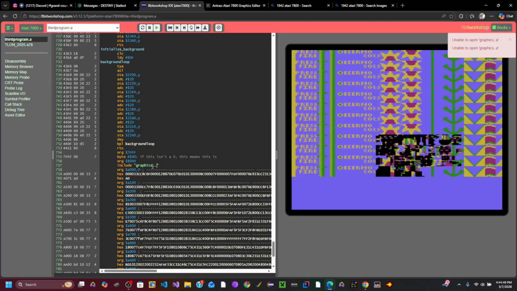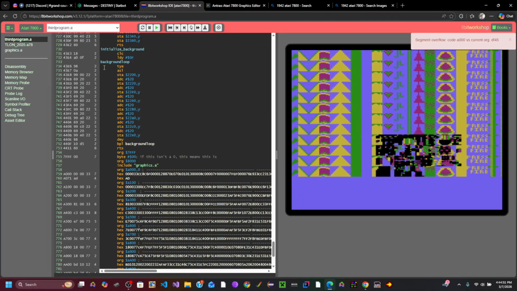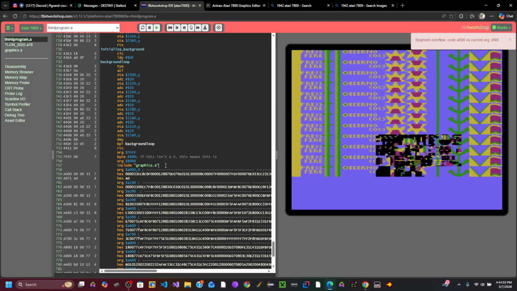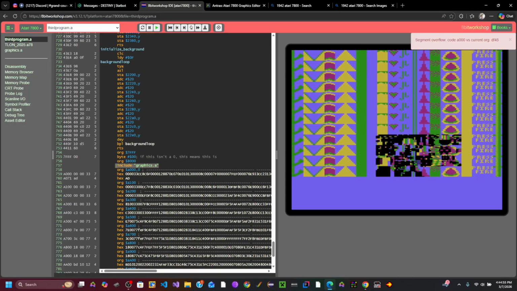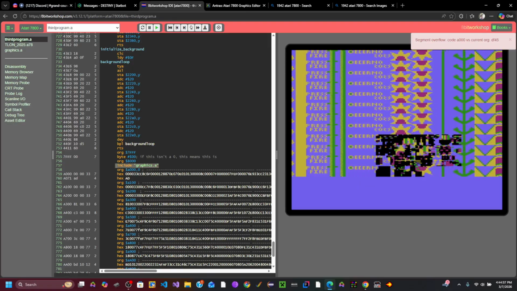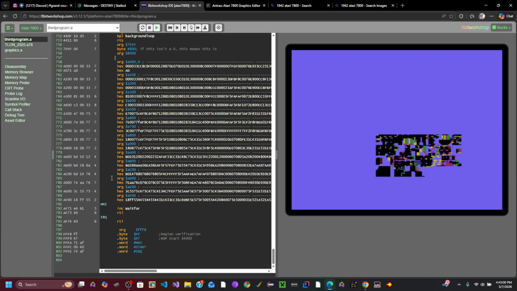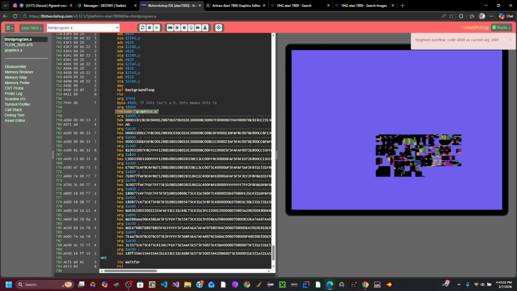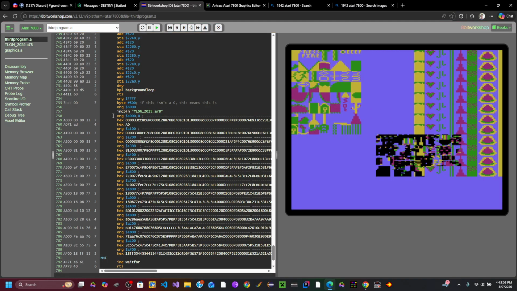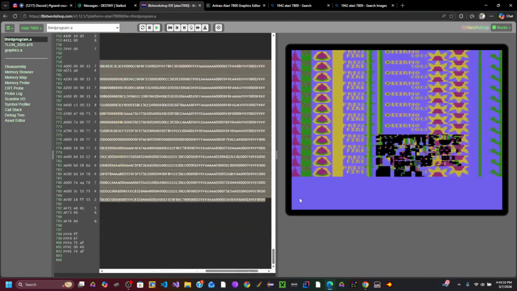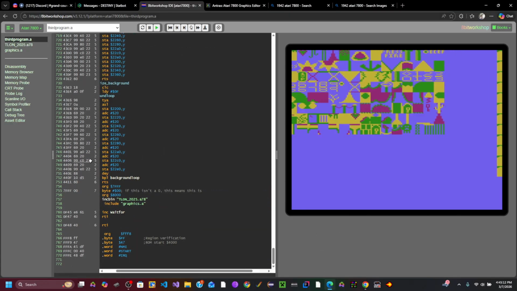Don't forget to add your file type. And you'll notice it's at the wrong location. So we'll put that back, and we'll get rid of it.